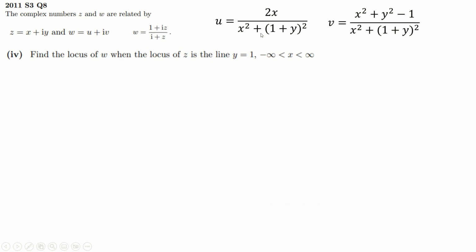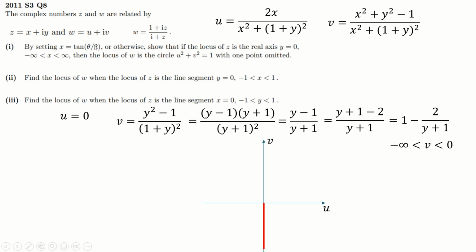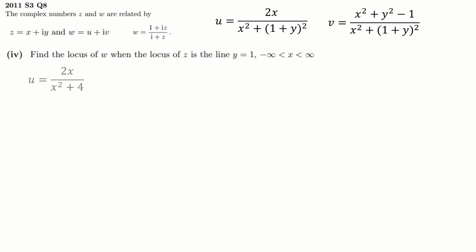Let's put y as 1 into here to work out u is this and v is this. Of course, 1 plus 1 is 2, squared is 4. That's where that comes from. And now, okay, well, let's think about this. The previous time, we used the substitution x equals tan theta over 2. Because previously we had x squared plus 1 on the denominator, which of course becomes a sec squared if you put in tan. Now we've got an x squared plus 4. So the trick will be use x equals 2 tan theta over 2.